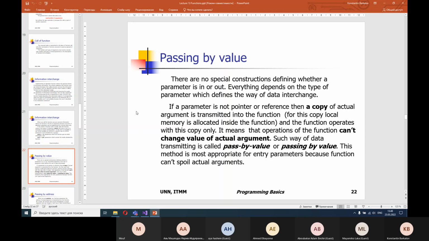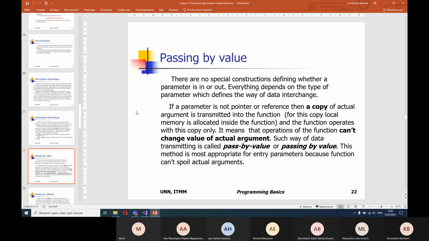If a parameter is just a variable, not a pointer or reference, then a copy of the actual argument is transmitted into a function. For this local copy, the memory is located inside the function, and the function operates with this local copy.